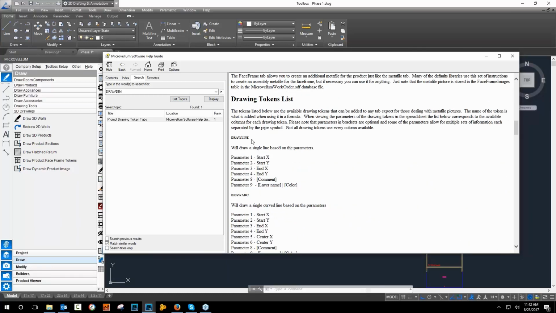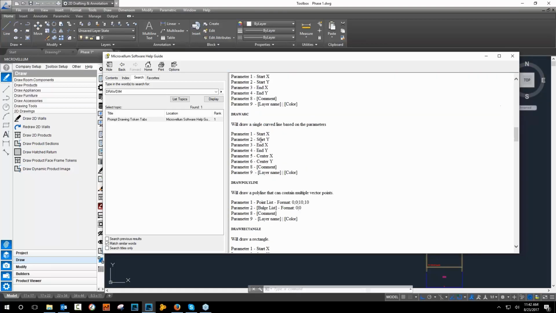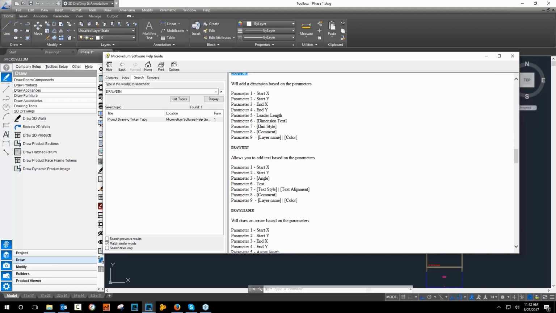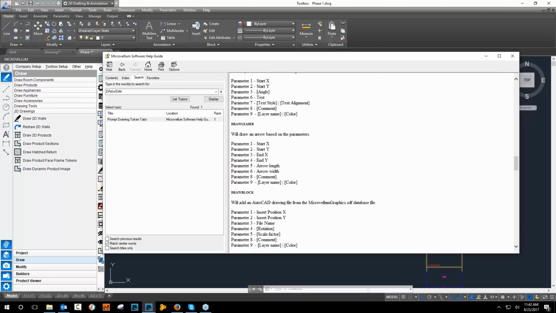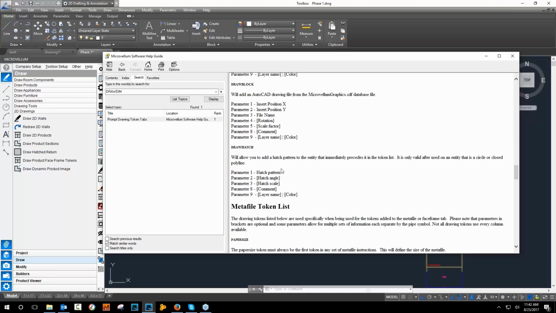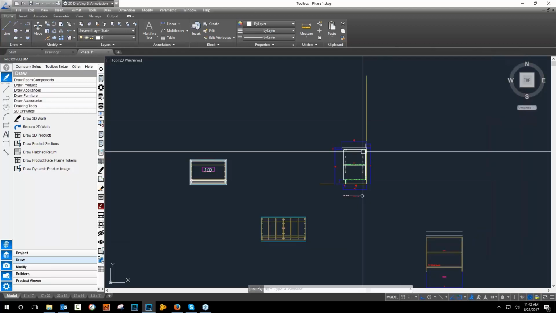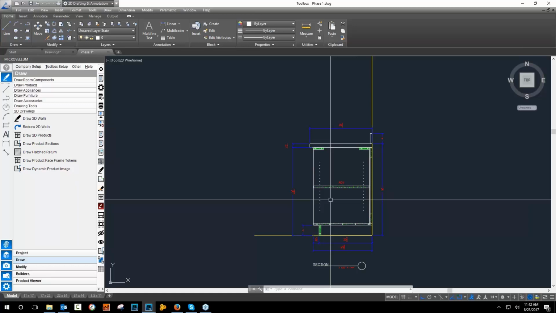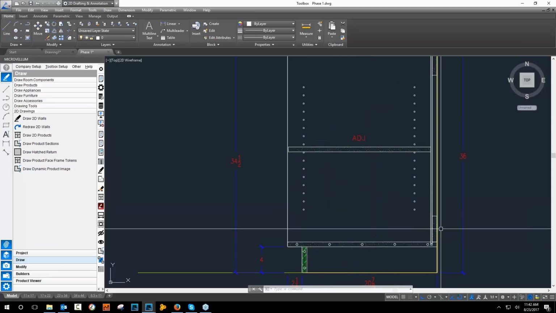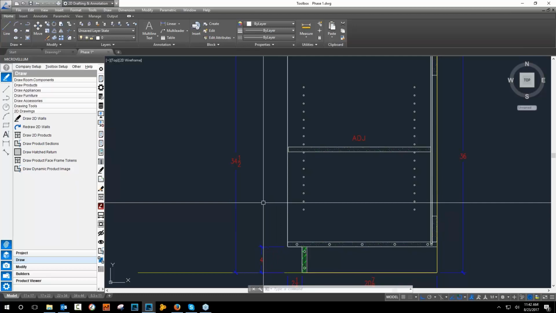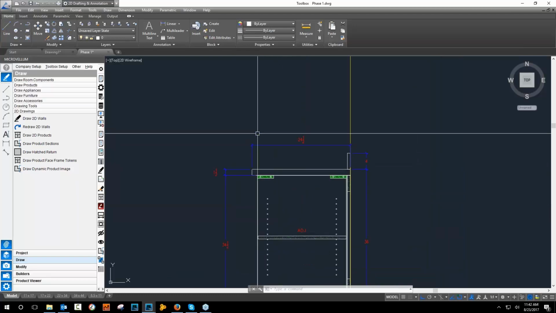So you've got the name of the tokens, like I was showing you, and then the 9 parameters. And there's all kinds of really cool ones. Draw polylines, rectangles, arcs, adding text. So use this as a reference when you're developing your new tokens, and you can do all kinds of stuff. And then of course, these are coming from the parts, so that hatching is going to come from the material file. You can pick that material and change the hatching.